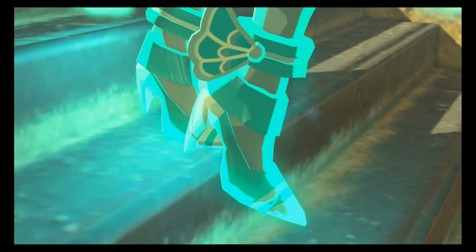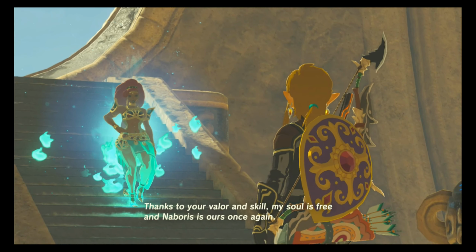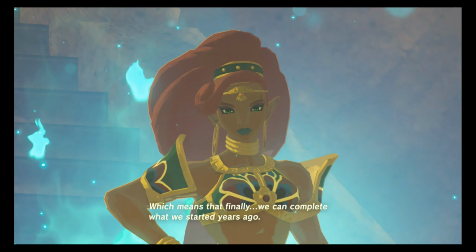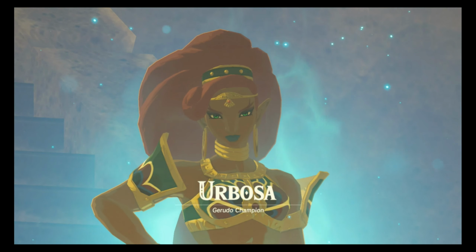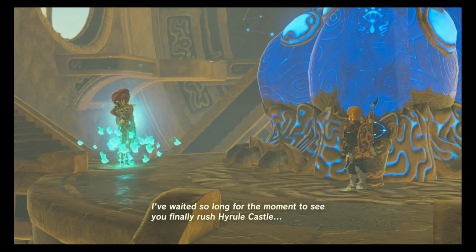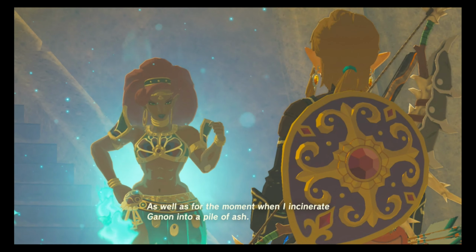I knew you wouldn't let us down, Link. Thanks to your valor and skill, my soul is free. And the borders are ours once again. Which means that finally, we can complete what we started years ago. We Gerudo have no tolerance for unfinished business. I've waited so long for the moment to see you finally rush Hyrule Castle, as well as for the moment when I incinerate Ganon into a pile of ash.